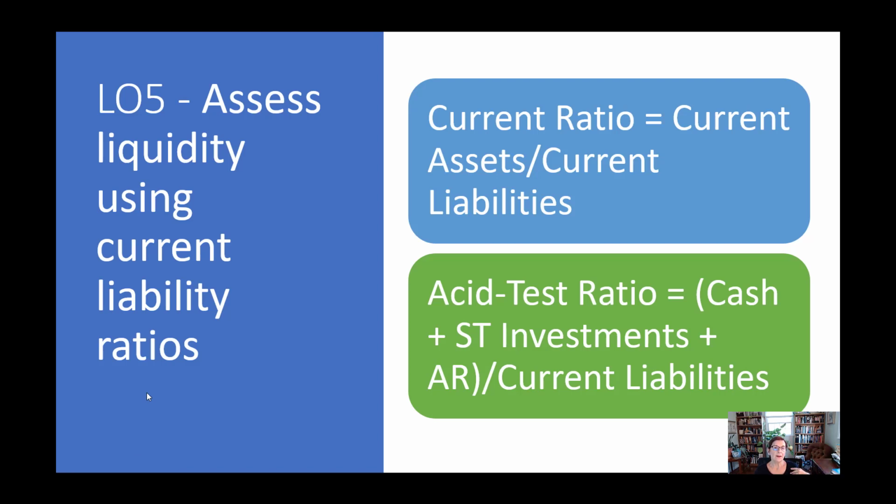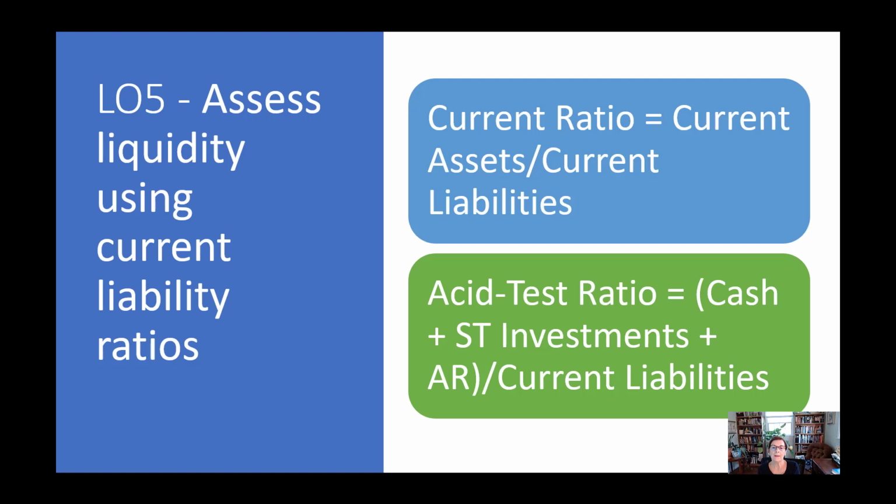All right. Finally, we're going to talk about a couple of ratios, and we're going to look at the current ratio, which is simply the total of all your current assets divided by all of your current liabilities. And it gives you a number, say 2 to 1. Say your current assets are $100,000 and your current liabilities are $50,000. So you divide 100,000 by 50,000 and you get 2. So it's 2 to 1. So what that tells you is that the company has $2 of current assets for every $1 of current liabilities.